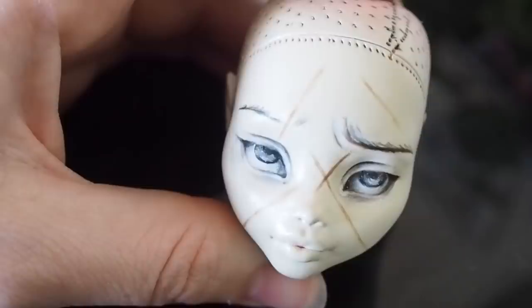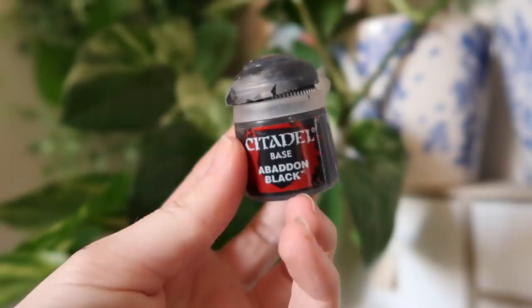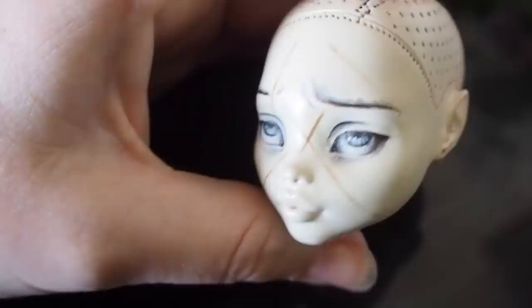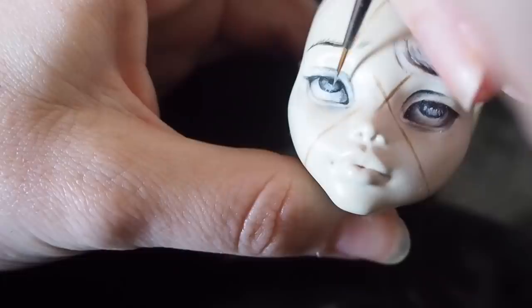For details, I'll be using Games Workshop Citadel Paints, as well as Vallejo White. With Wargamer brushes, I'll build dimension in her irises, as the eyes in this particular frame is so important as it shows the mental shift and disappearance of humanity in a way. Definitely up to reader's interpretation, however, but, you know, eyes are important. Let's leave it at that.